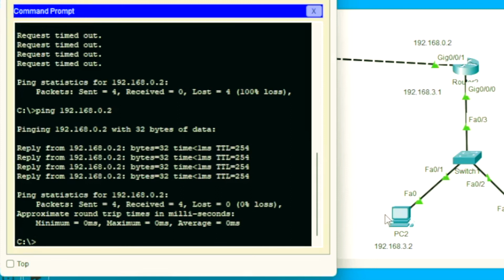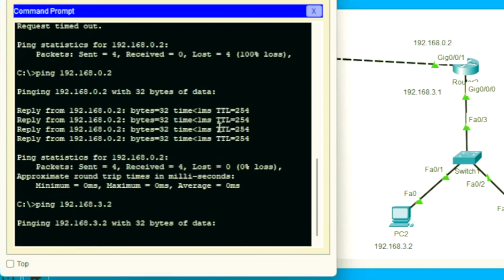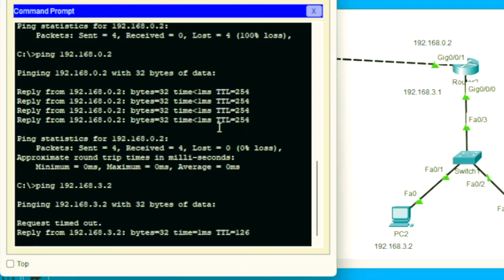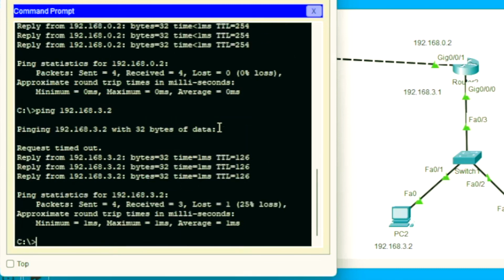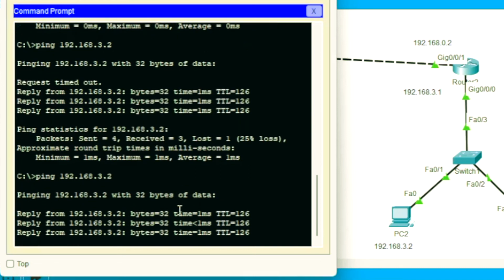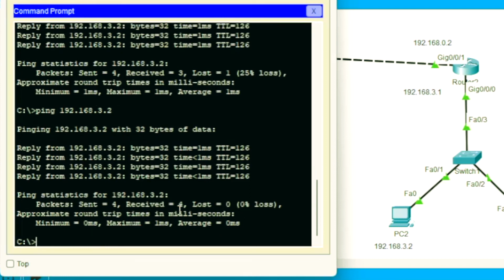Let's try to go all the way down to these computers here on the network. Let's see if we can ping 3.2. 192.168.3.2. It's taking a while. Let's see. Okay, because it's so far and it was the first time, it lost 1 packet. But let's try that again. Packet Tracer has a flaw, which it does that all the time. Let's try that again. Okay, now everything is fine. We sent 4 packets, we received 4 packets back, so everything is fine.